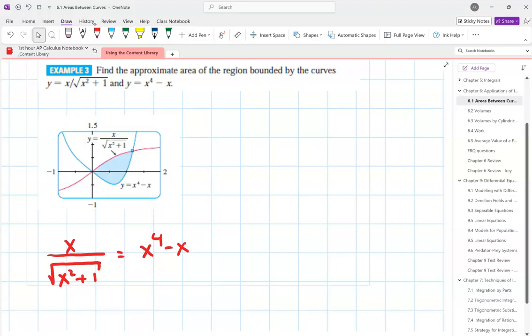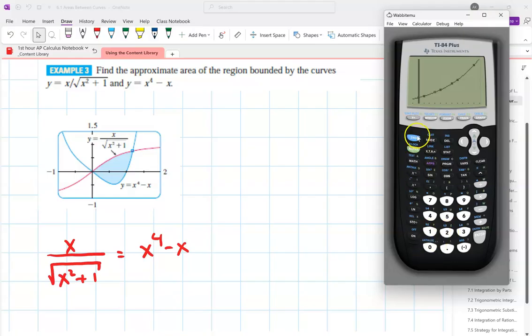Let's see here. What's going to be the easiest way to do this? What do you guys think in terms of solving? So one way you could certainly do this is to type them into the calculator and just look for the intersection, right? That's totally legit. Doesn't tell you that it's a no calculator problem. And looking at this, I'm not sure that you'd be able to do this by hand, but we'll take it. We'll give it a shot here in a second.